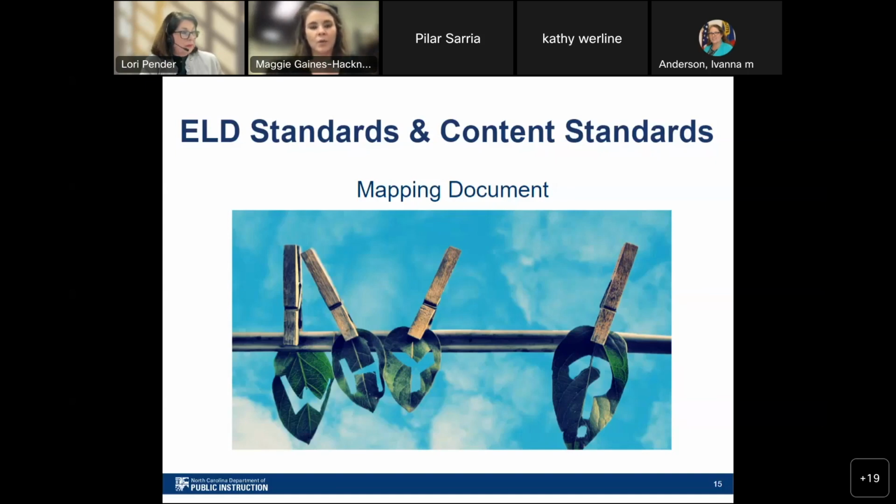And I know later throughout the sessions today, as well as session 2, we will look a lot more closely into the standards, but just kind of us going through the light descriptions and talking about the standards to show the correlation and the relationship that has to happen in the content world as well as the language world. And so if you click on the image, it will take you to the mapping document. And then we can look at that.